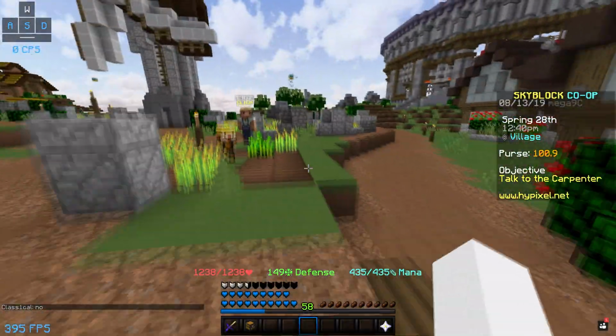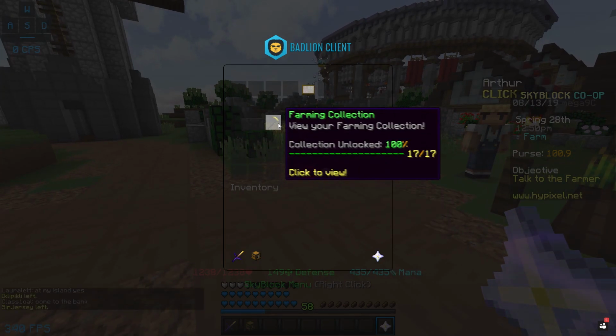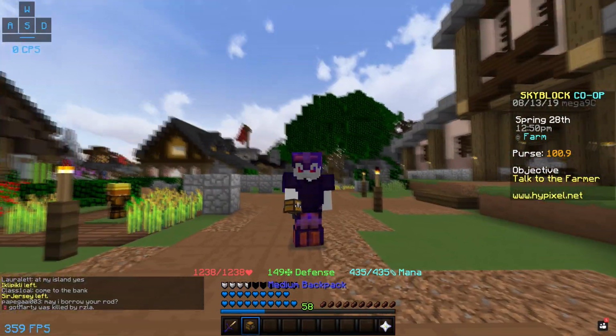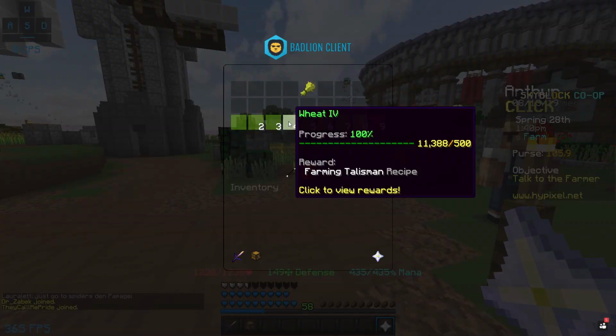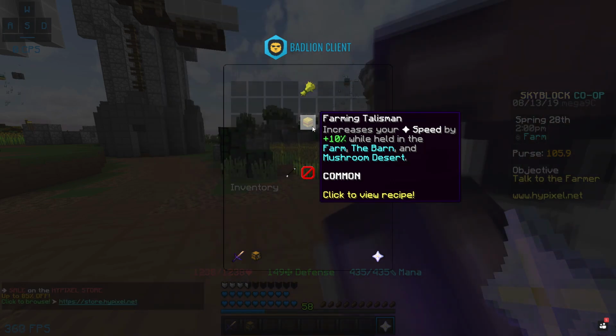So guys, we're going to be starting off with the farming collection, and we're pretty much going to be making our way through every single collection and show you guys how to get every single talisman. The first talisman that we are going to be talking about is the farming talisman, and the way you actually unlock this is by breaking 500 wheat, which is actually pretty easy. The buff of this talisman increases your speed by 10% while held in the farm, the barn, and mushroom desert.